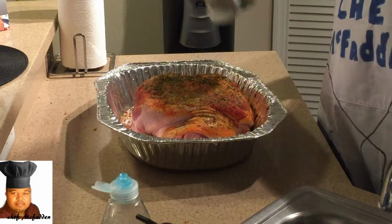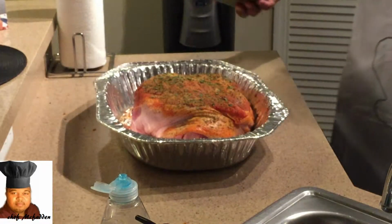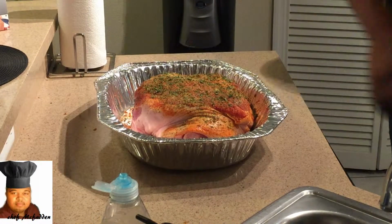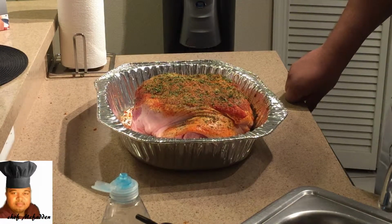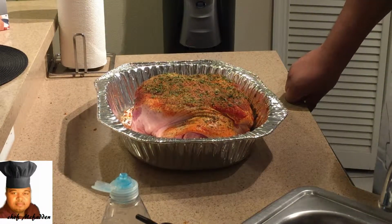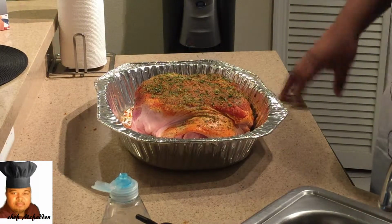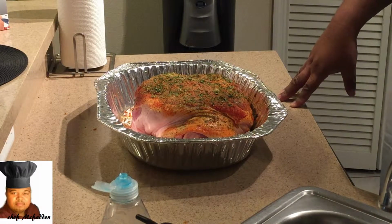If you can see up close, it's a beautiful color on here. It smells beautiful. Alright, so this is going to go into the oven and let it cook for about 6 to 8 hours to be truthful, or until it starts falling off the bone and you're comfortable with pulling the pork.